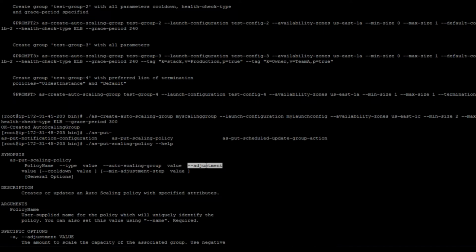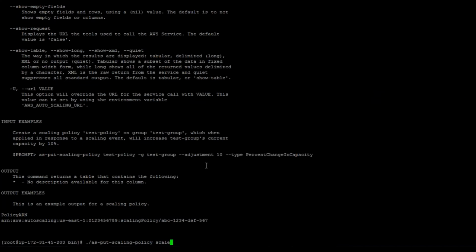Adjustment means the number of servers that you want to create when this policy actually executes. So if we say adjustment 1, it means one server will be added. If you say adjustment 3, 3 servers will be launched at the same time.